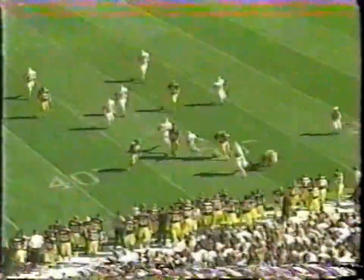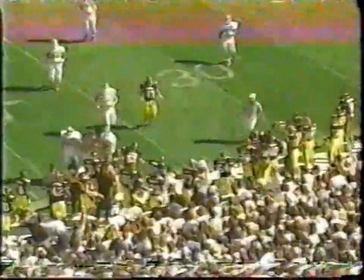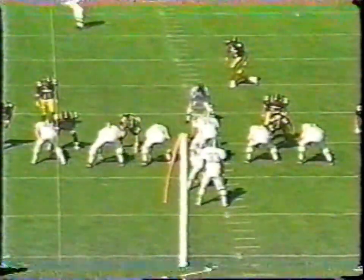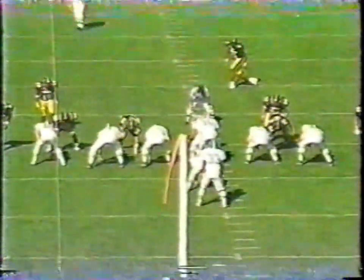Burke is in trouble. Burke will step out of bounds at the 35 and lose about a yard on the play. But it could have been a whole lot worse than that. Matt Hughes and Bill Ennis Inge were in on the play. Well, Saban really didn't want to have to go to that, but you're going to see blitzing up here. Actually, it's going to be on the right side. I'm sorry. Here it comes from the right side right there.